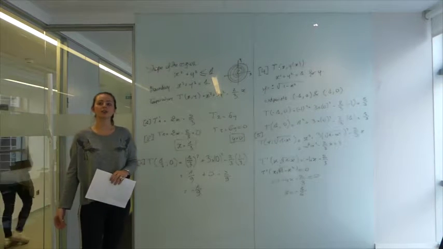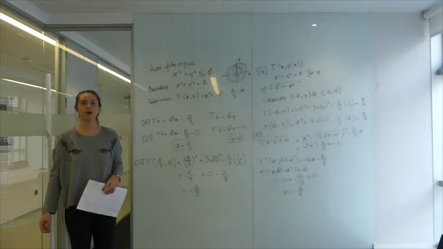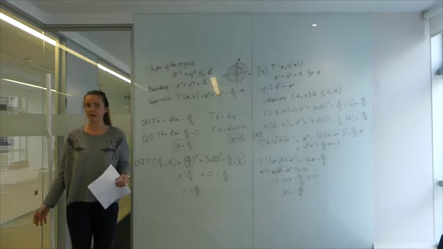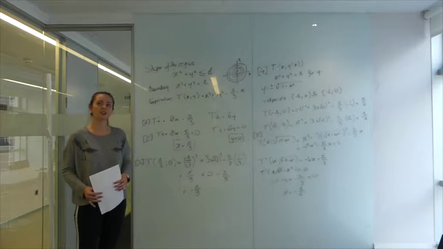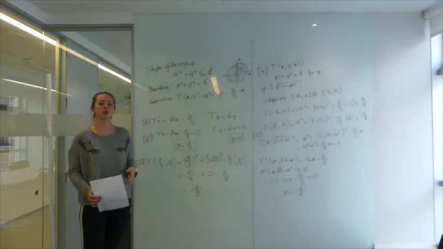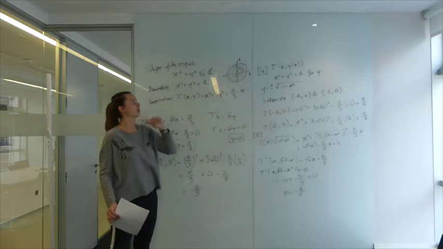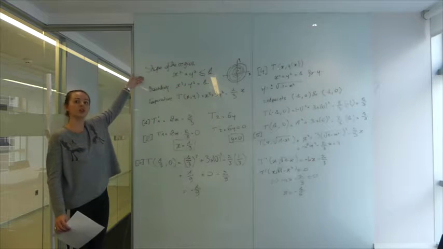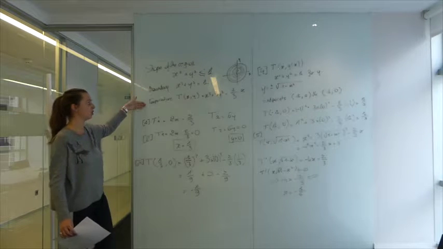We are now going to see another example that could be useful in everyday life, for example in weather forecast conditions. It's how multivariable optimization can be used to calculate the highest and the lowest temperature of a flat region such as this one. We have 3 entries: the shape of the region, the boundary, and the temperature function, which is here.